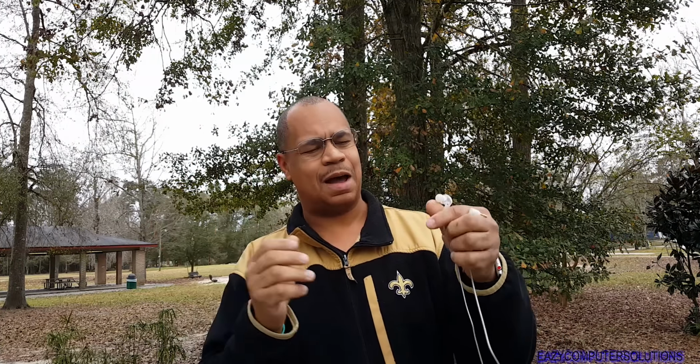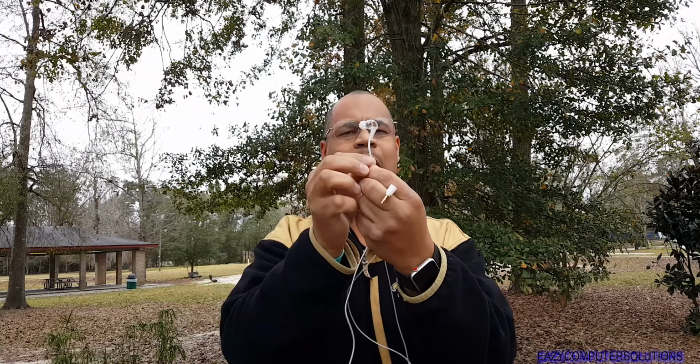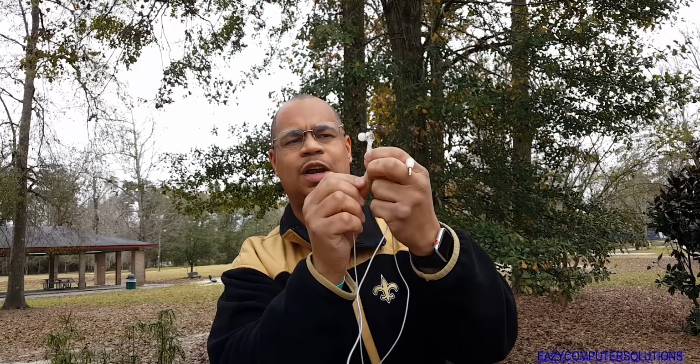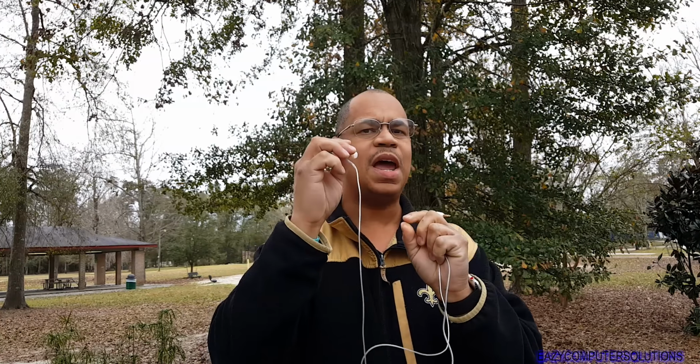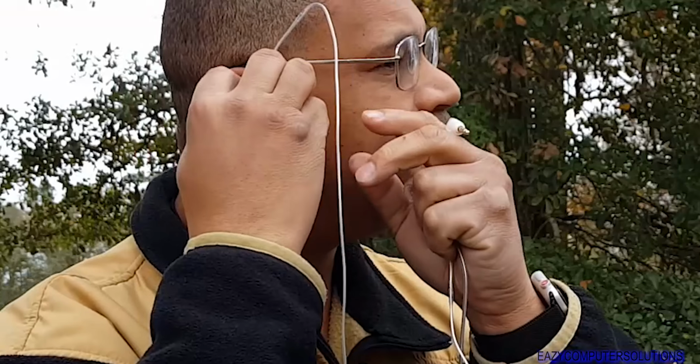So there's two ways to put these in, and it's my first time doing this. The way to put them in is pretty neat. You got right, you have left here. You kind of stretch out the cord a little bit because it fits to the inner part of your ear as you stretch it and turn it. So you really have to put it flush in the ear. So let me show you guys the way I'm putting it here.